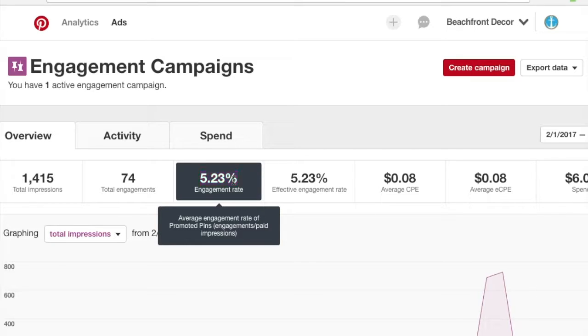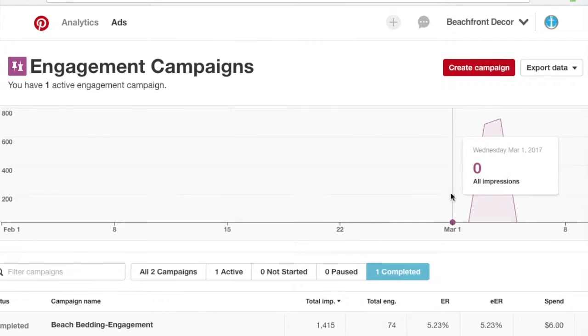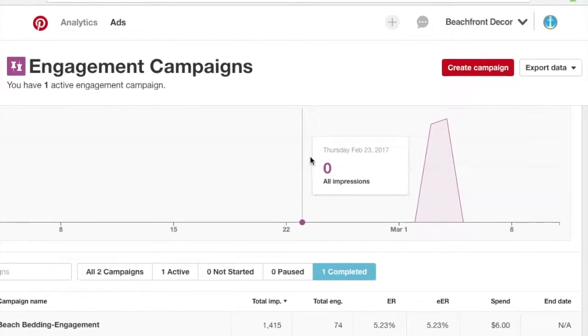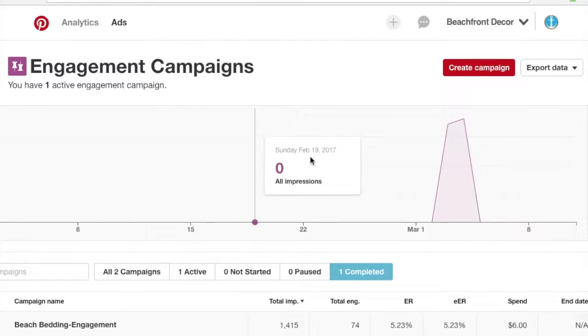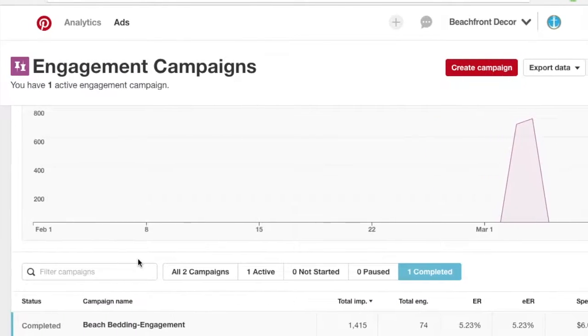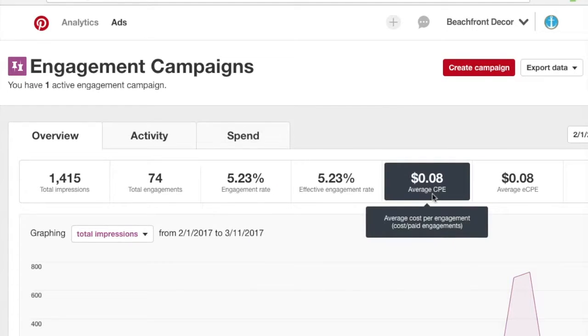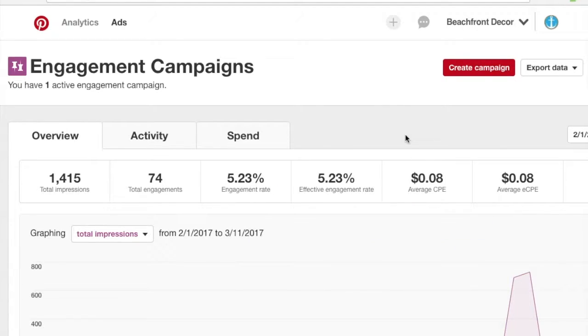The engagement rate's pretty high, in my opinion. And maybe we would have seen something different if we ran it for a little bit longer. We only ran it for a couple days here. So that's just an idea of what you get from an engagement campaign, maybe for a small budget. Obviously, it changes depending on your bid and everything. So that's an engagement campaign.